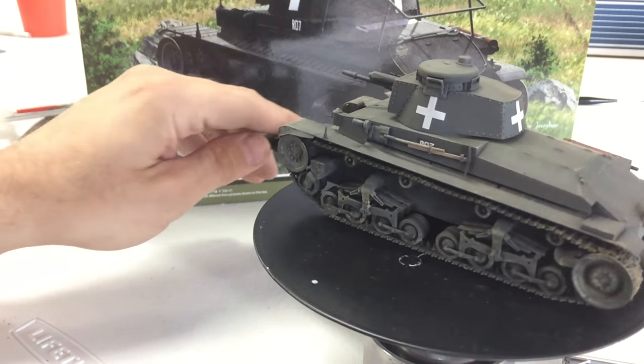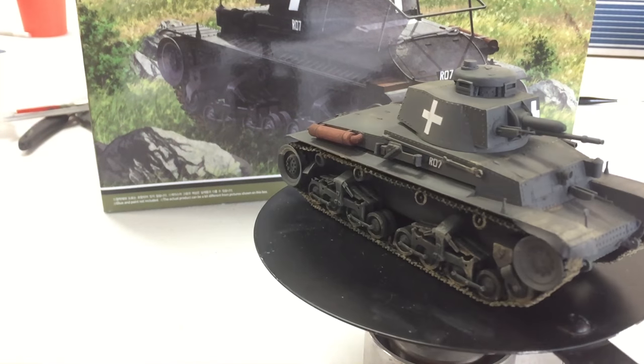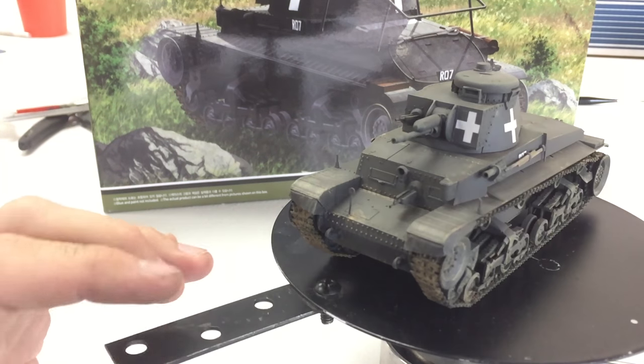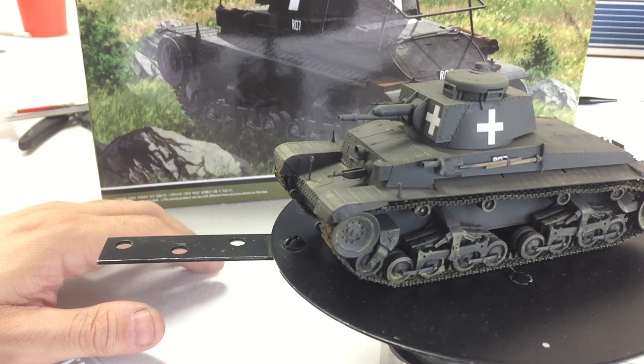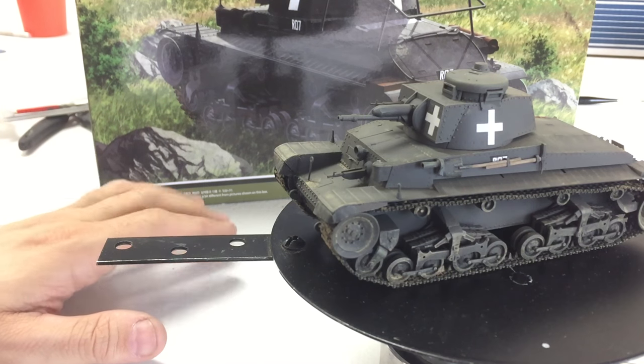But for right now, I kind of wanted to do a basic build to show you the kit, how it goes together. It was a great kit to put together. It was very easy to assemble. Nothing really fought me at all on it. The tracks were not very difficult with the individual pieces on it. So all in all, it's a very good kit that I would recommend if you're looking to do something early war.